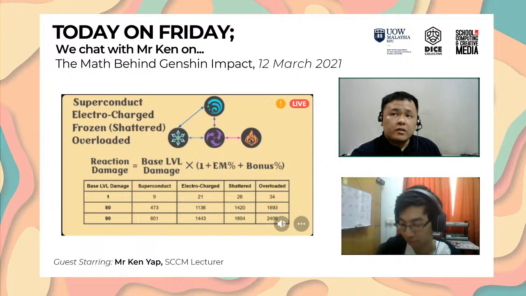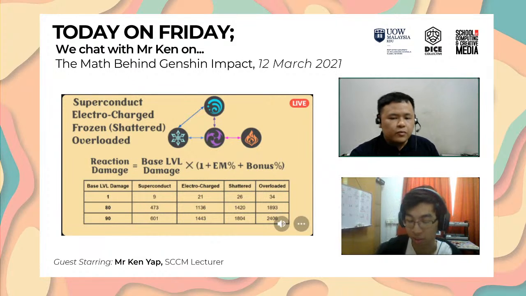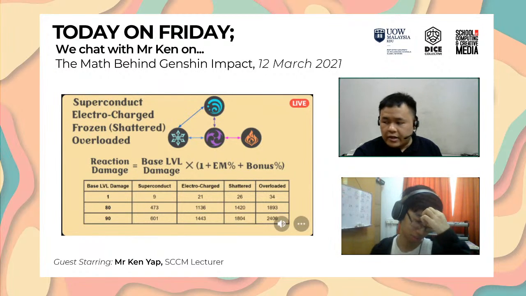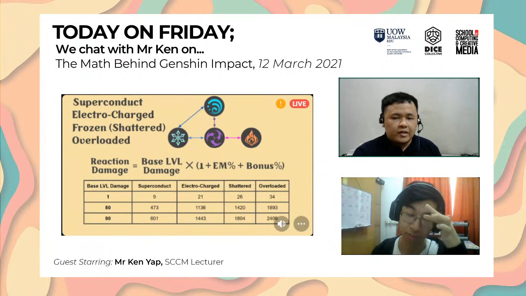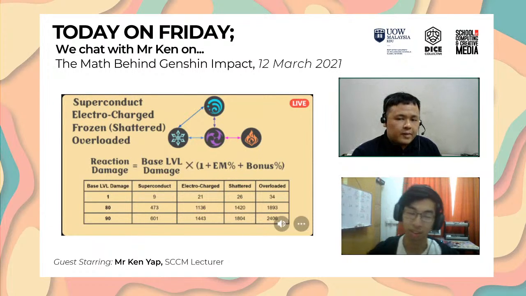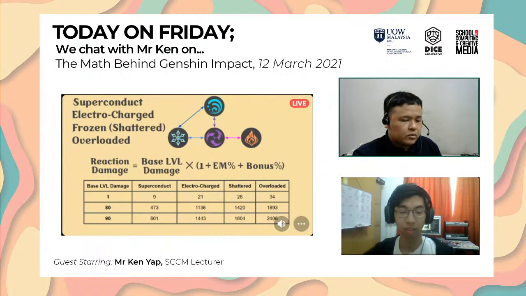So if you're using characters like Keqing and you do overloaded, and let's say she's level 90, that means she will do 2406 on top of that fire opponent. And vice versa, if you're using fire characters like Klee, Xiangling, and so on, if you do fire damage on a lightning enemy, you will do 2406 at level 90. So the elemental reactions are scaled to the level, not to your base attack or anything.